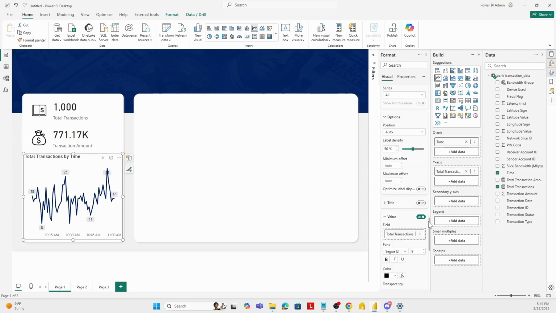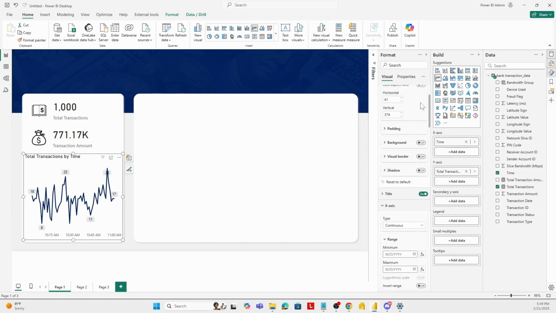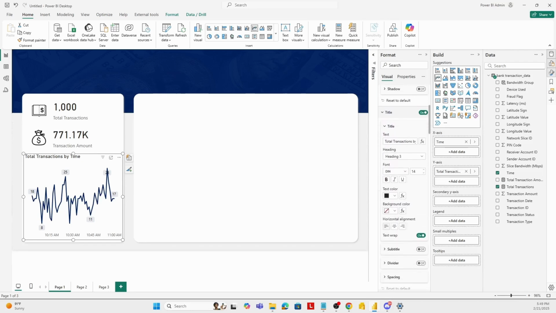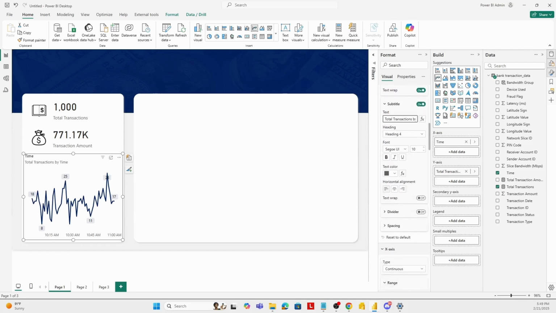Then go to the title, turn that on. So up here I only want time, reduce this to 12, turn on the subtitle, then total transaction by total transaction.